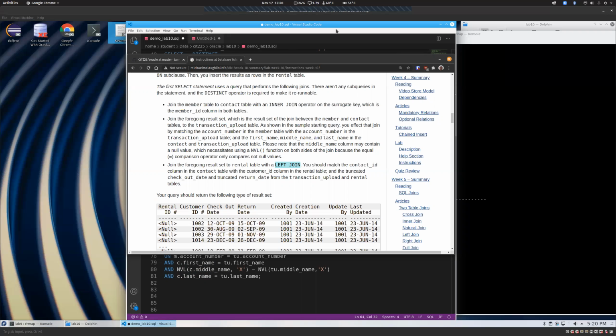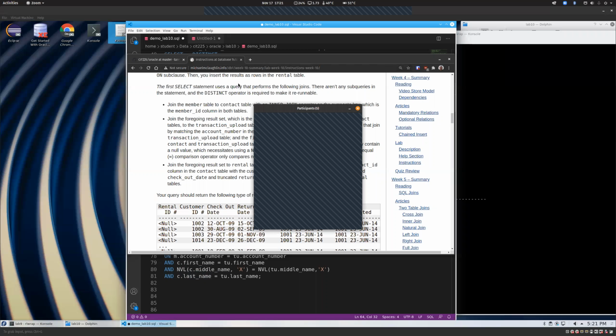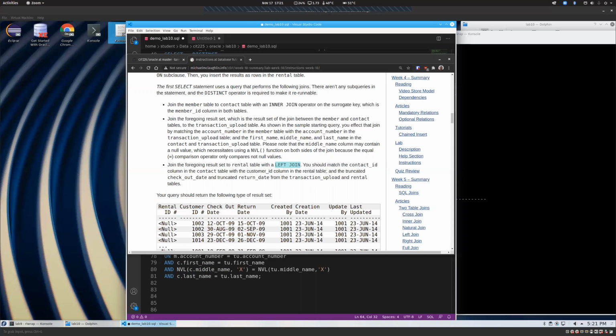Well, if I used an inner join, and since I got everybody on the spot here and there's only a few of us, since I've got you, I'm going to ask a question, see if we can kind of tease it out of you a little bit. If we did a join with an inner join, what would be the problem, or how many rows would we get? See if we can get any risk takers.